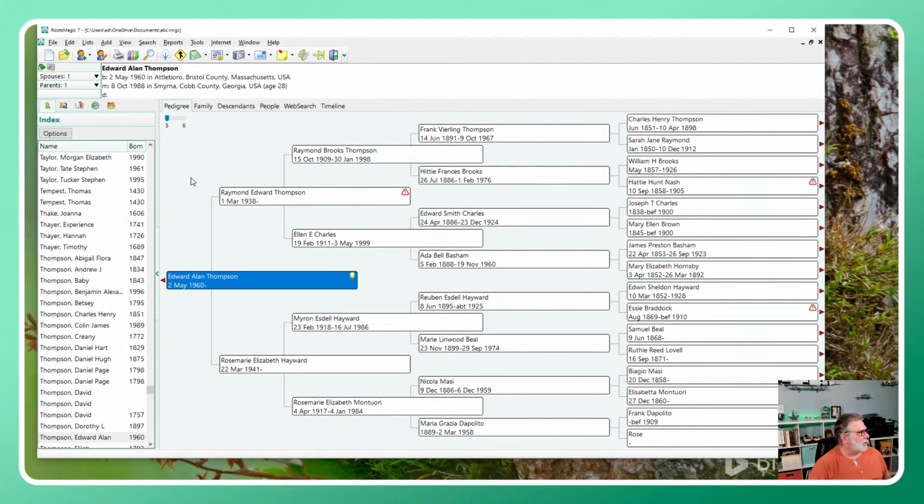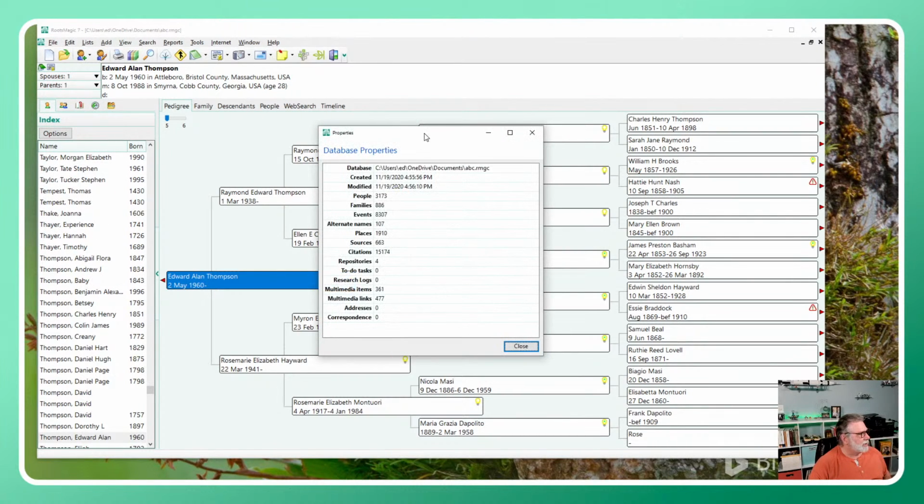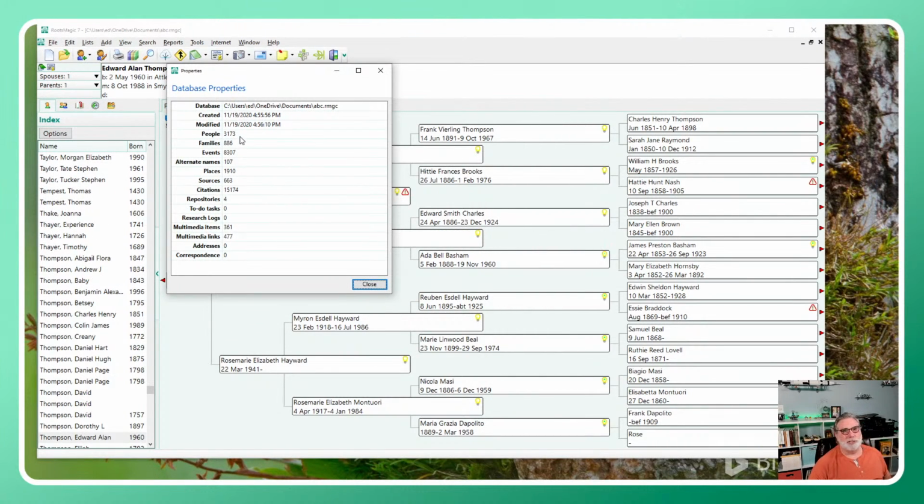Okay, now it imported. Let me see what statistics it's offering me. And did it show me something on the other page? I saw real quick that it imported 3170 instead of 3173. However, when I looked at this yesterday, is it stats? Properties, I think. He puts it in properties. Yeah, it is 3173. It's just that it went by so fast, you may not have even displayed that.